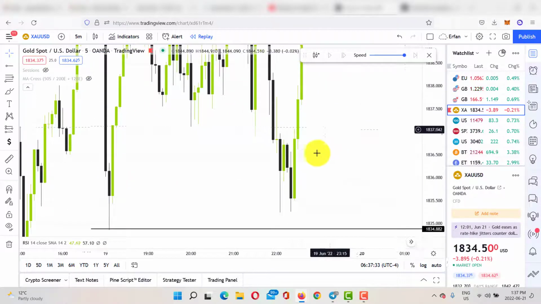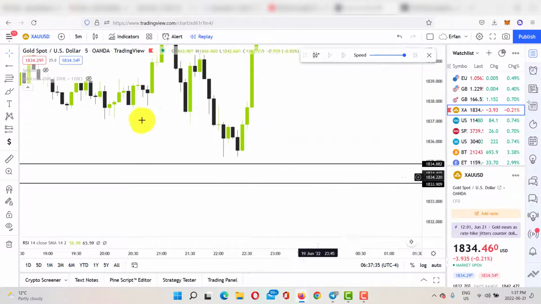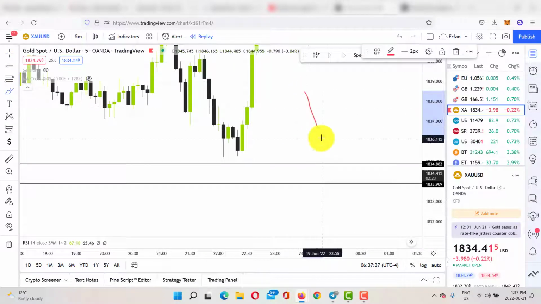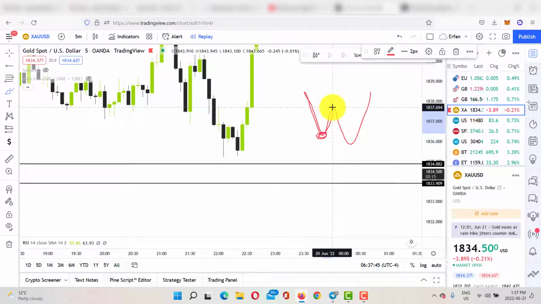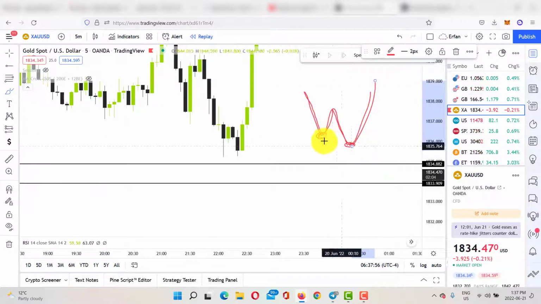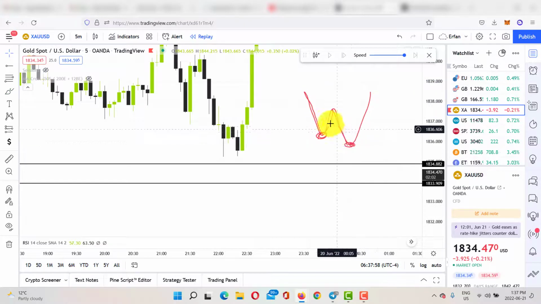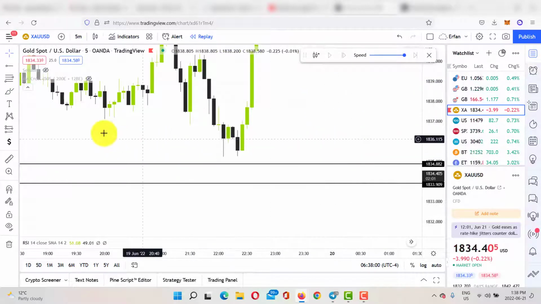And it created a double bottom here. So a double bottom is like this. It's a W, because the price comes down, it creates a bottom, tries to go up a little bit, and then it comes down further, or at the same level as this one, it creates another bottom here. Now we have double bottom or head and shoulder, and then it tries to go up. So whenever you see such a thing, guys, it's a very, very important pattern that you need to pay attention to. And this is exactly what happened.